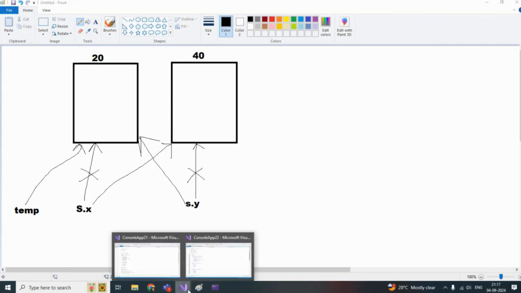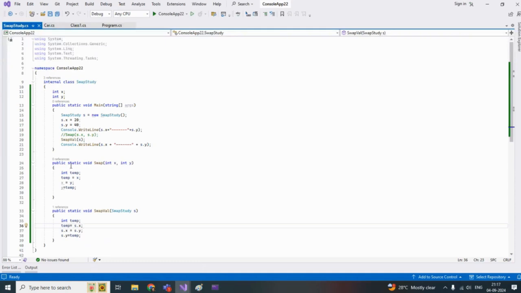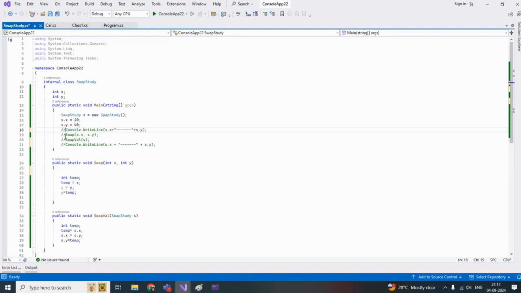Okay, now here I will make my first function.